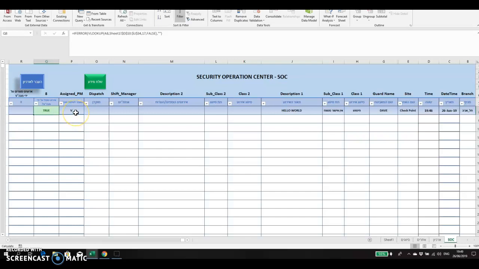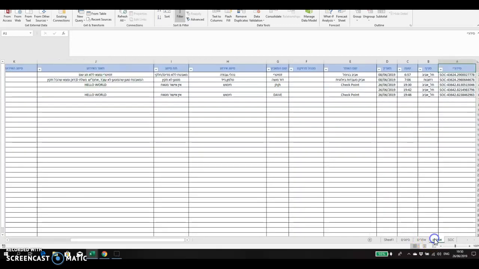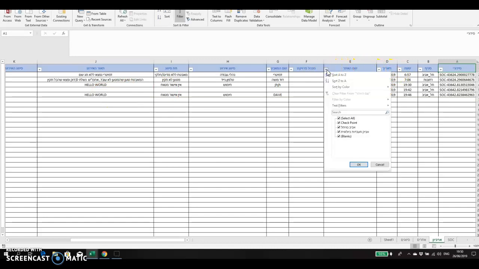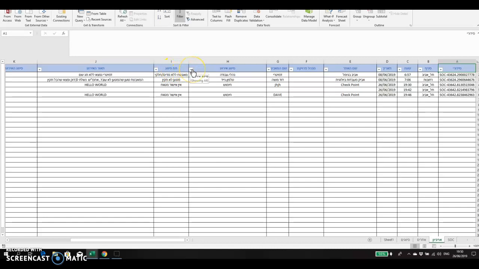Now, once this is checked and this is true, these two conditions, and the event is actually completed, I don't need it anymore visually, so I can archive it. By standing on the line, I'm archiving it, and now the event is no longer here, and it has gone to the archive, and as you can see, it is now in the archive. In the archive, I can obviously filter data for previous, earlier events.